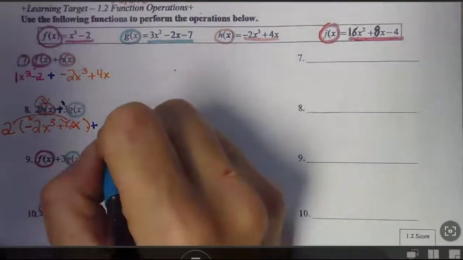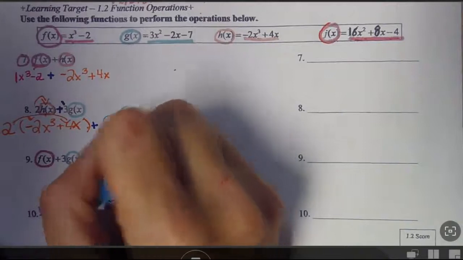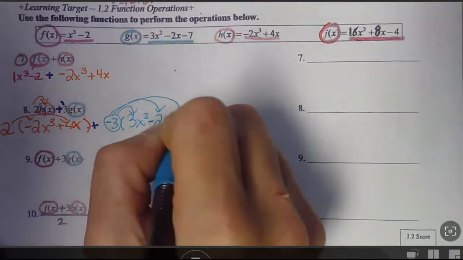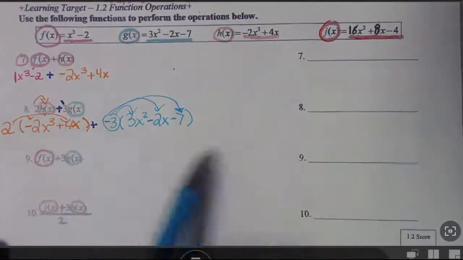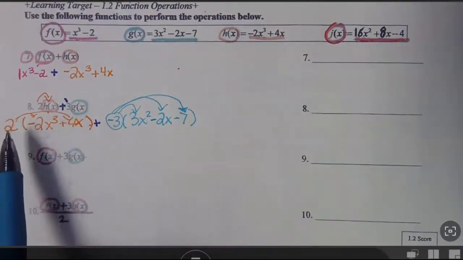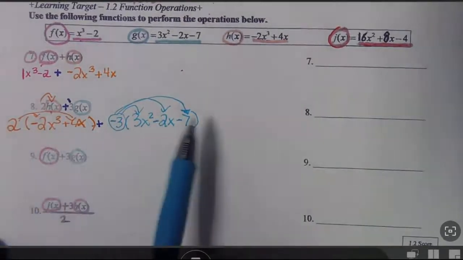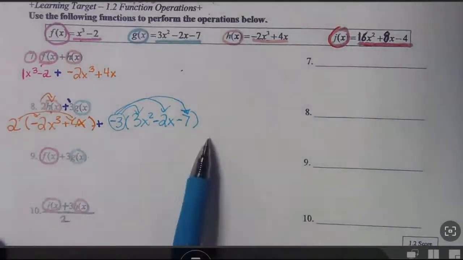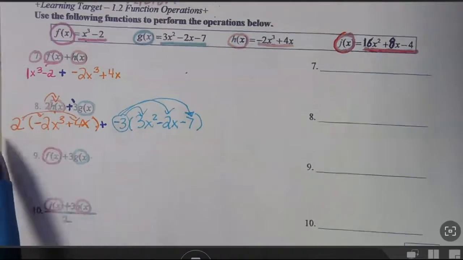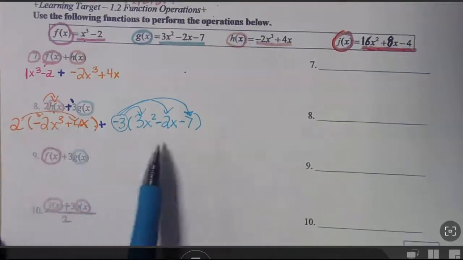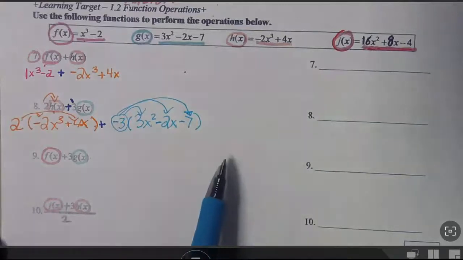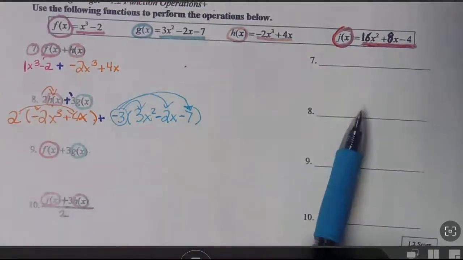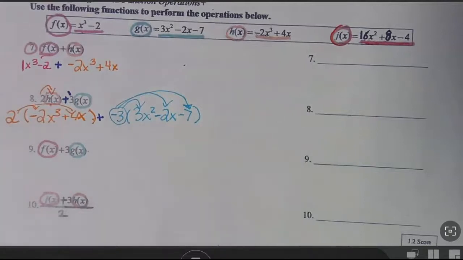Again, we're going to have to use distributive property. Be very careful with the signs in front of the numbers when you are multiplying and combining like terms. You have to make sure the signs are correct. So you're going to distribute both of these. You're going to get another string of terms. And then you have to add like terms. And then you will get a final simplified answer. Again, you can do that over to the side or write the final answer on the line. Either way, just circle your answer. So pause and do that one.